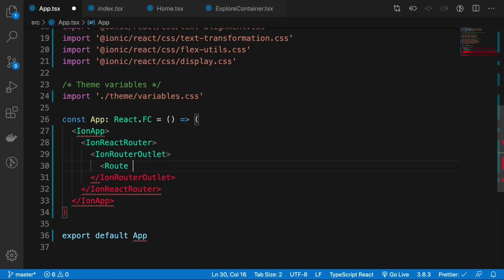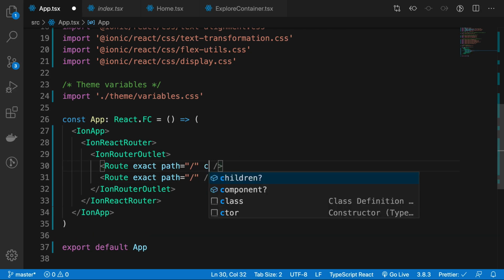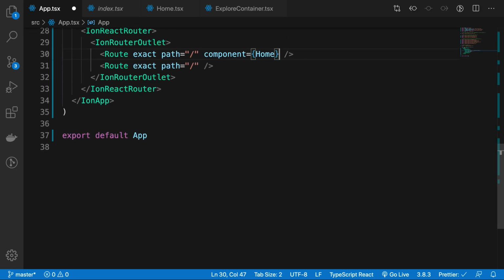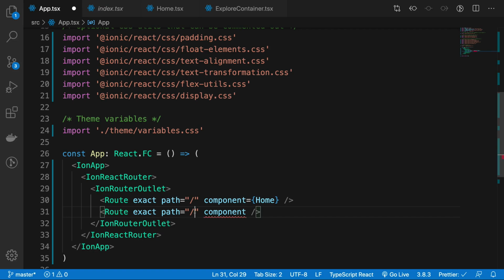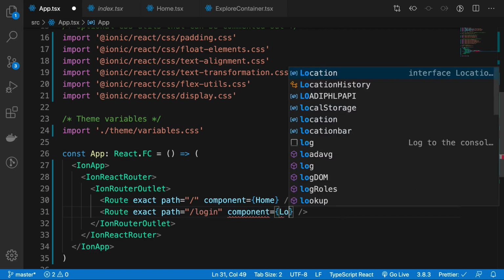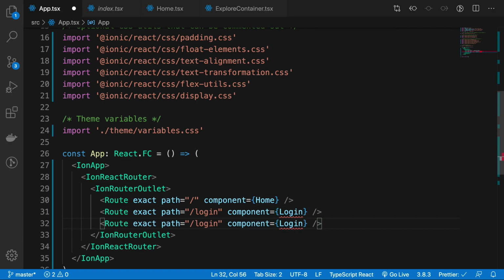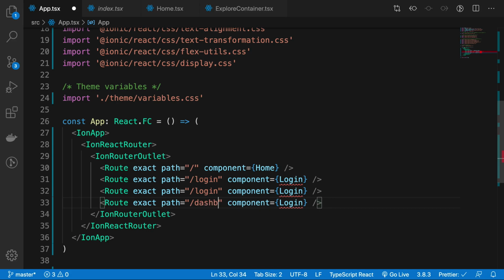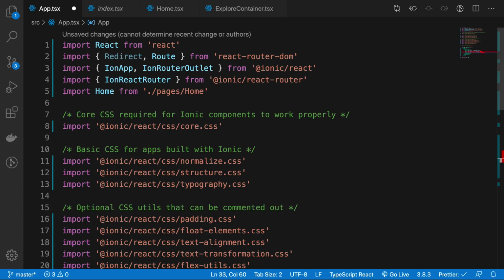What I'm going to do is add a route, and I'm going to say this one is exact and path should be this thing. I'm going to keep everything exact so that there's no confusion whatsoever, right? So this is how it works. I'm going to keep it exact, path this. We also need a component. I'm going to give this a home component. For our login page, I want the component to be login. Similarly for register, and similarly, let's keep it dashboard for now. We can merge these two components later on, but for now I'm going to keep dashboard separate. And dashboard, here we are, right?